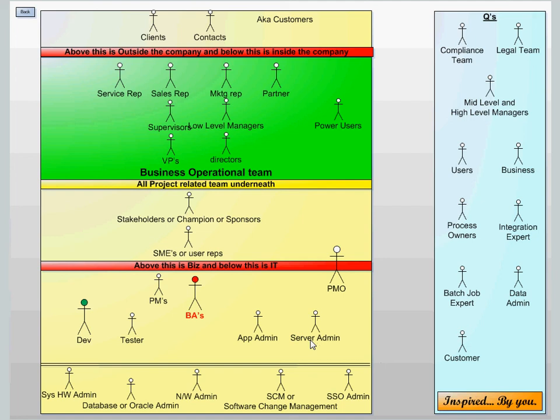So if there is a SAP implementation, how their SAP server works and things like that is what the SAP server administrator would know. And if it is a Siebel project, then the Siebel server person would know. The SAP person would not be able to figure that out. So it's a vertical skill. It is related to that IT team. So a person who understands the way the server works of a certain project is always needed.